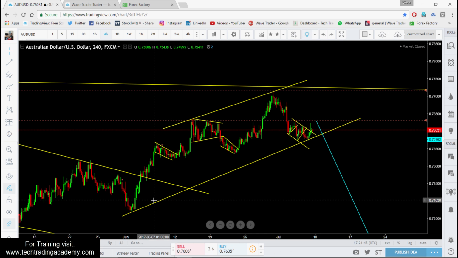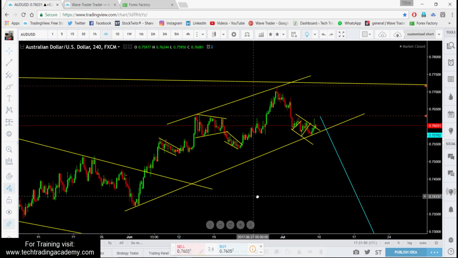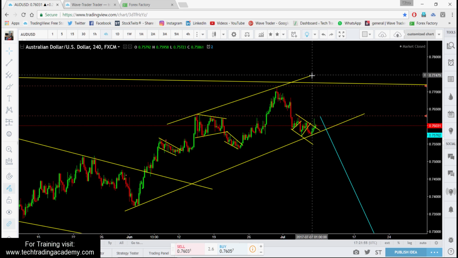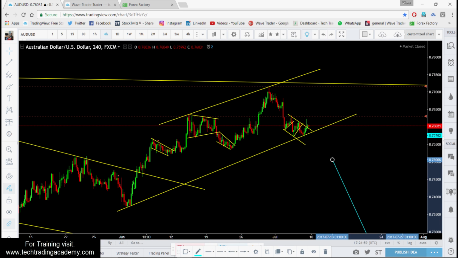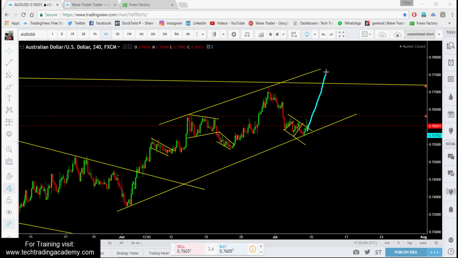You can see I just changed a single line, and that single line is showing another view, another pattern formation. Just changing a single line and it is showing another up move. Why is it showing another up move? Because it is forming a trend reversal pattern formation, and that trend reversal pattern formation is quite similar to the previous one. So that up move may appear over there.